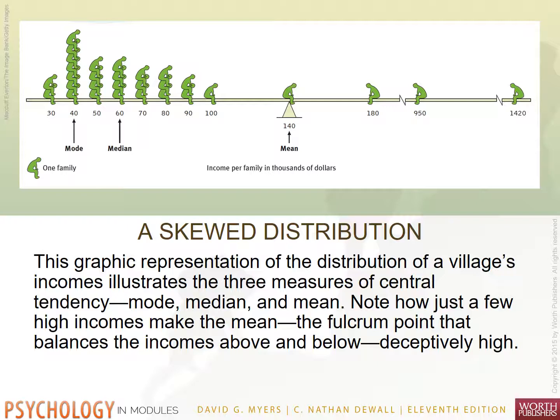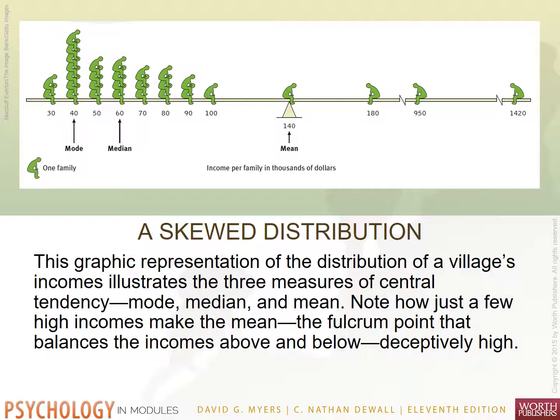Here we're looking at a skewed distribution. A skewed distribution means that there's a tail of the distribution. The distribution is lopsided. One end is stretched in one direction and the other end is fairly normal. And if you look at this distribution of income per family in thousands of dollars, you see the skew goes to the right. And the reason being is you see a lot of outliers on the right-hand side. If you were to draw a curve on top of these data points, you would get a long tail going to the right side. And so the skew is always in the direction of the tail. It's always in the direction of where the outliers are. Here the tail's to the right because you have outliers.